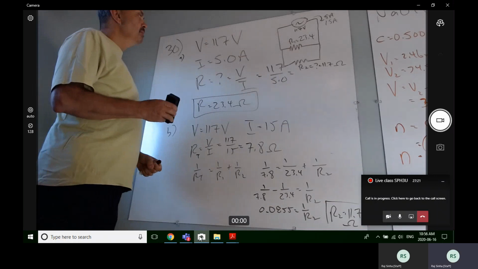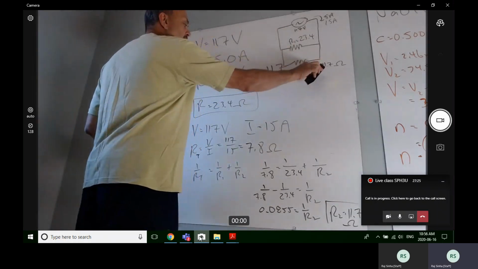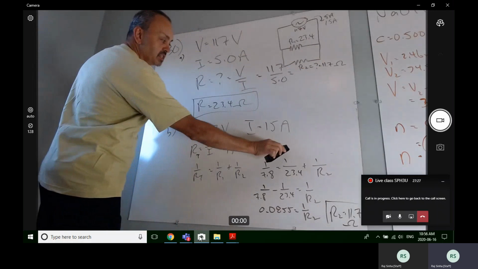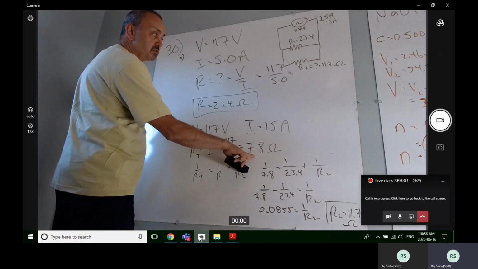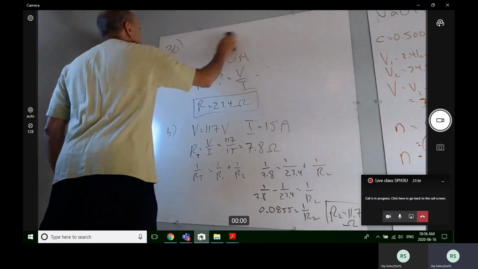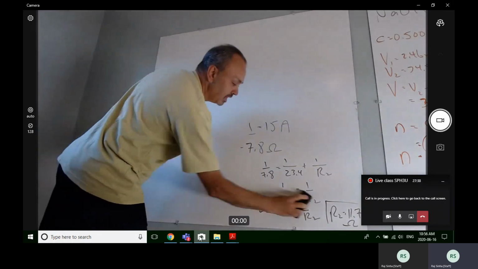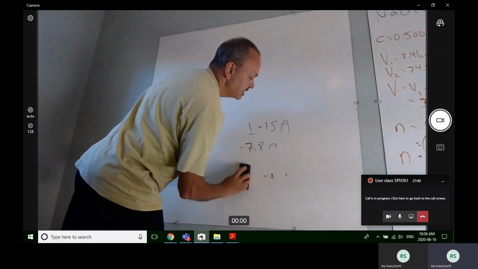And I really wanted to make that point with this question. When you've got two resistors in parallel, the total resistance resulting from the parallel resistors is lower than the lowest resistance. Okay, so that's 30. That's an important lesson as we move forward to start looking at complex circuits today.